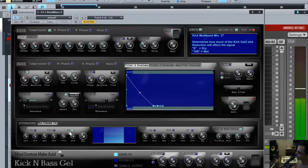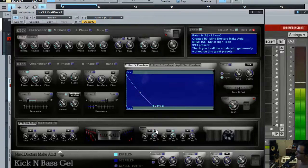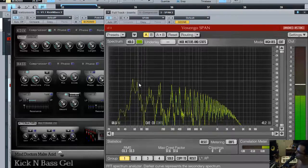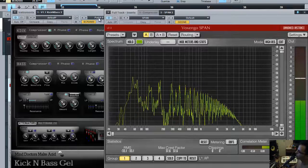Take that sidechain off first and all this stuff, please. Oh yeah, a square, right? It's a weird kind of square, but let's try and use that square so we're different today. I like that analog distortion there. I got a lot of space there for my kick, so I'll leave it like that.